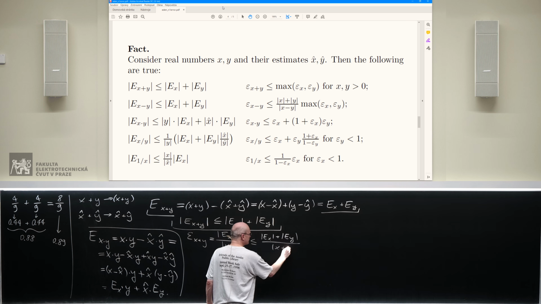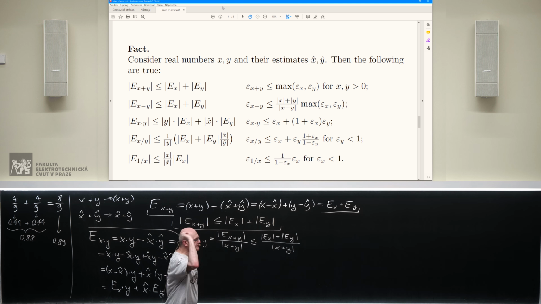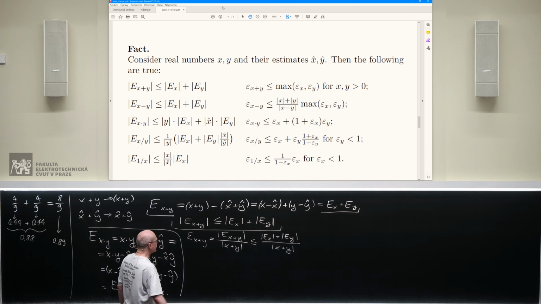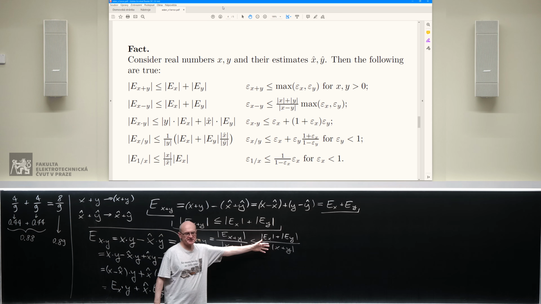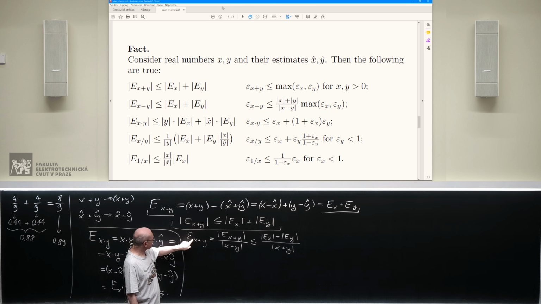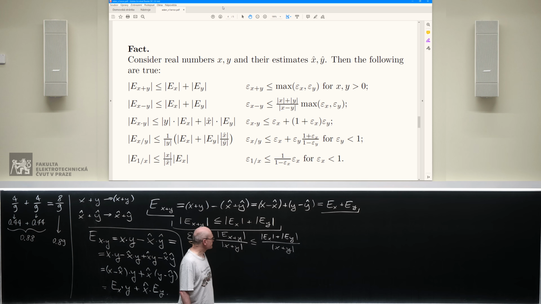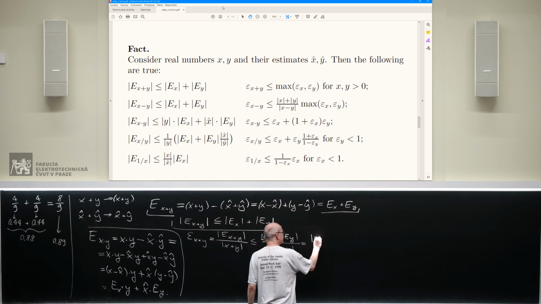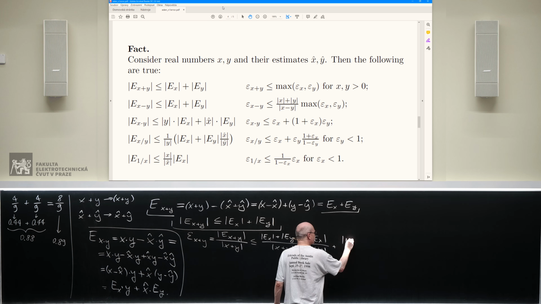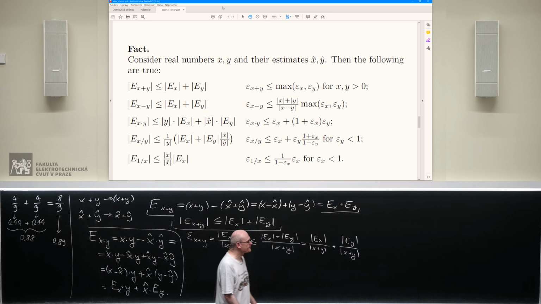And for the denominator, we do not have anything yet, unfortunately. Okay, well, again, I could keep this as the answer, but I would love to see relative error of x and relative error of y somewhere in the mix here. So I have to introduce it there. Well, the first obvious step is to break it into two fractions. So we are getting ex over x plus y plus ey over x plus y, everything in absolute value.